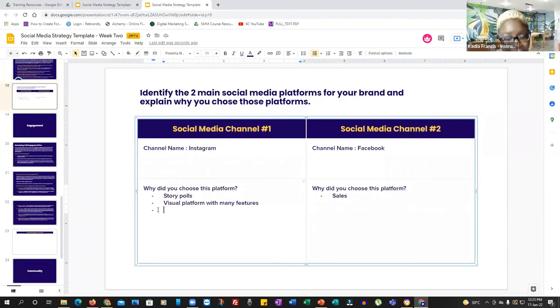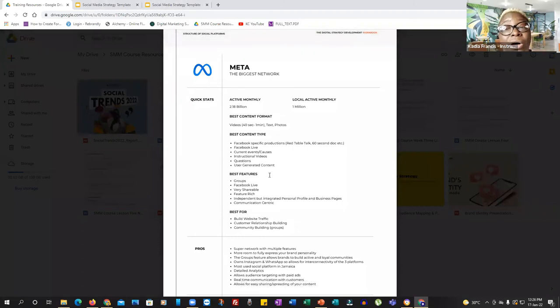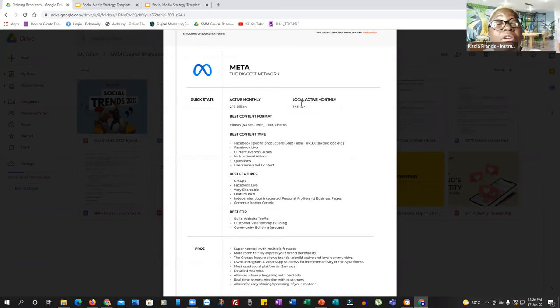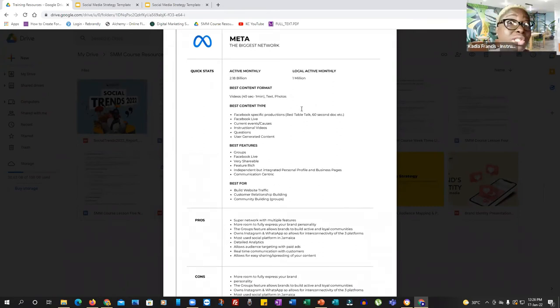Guys, explain. And if you guys were looking at this document, you could have said something like this. Facebook has over 1 million local active monthly users from which we are sure we can identify our target audience, or something like that. You don't have to use my exact language. But for the fact that there are over 1 million Jamaicans on Facebook, it means that Jamaicans are using Facebook, and you are certain because you did some kind of research that among that 1 million persons, you will find your target audience. Furthermore, Facebook has features like Facebook groups that we're going to create to connect and stay in touch with our existing customers and new customers, and Facebook Live where we're going to be giving tips and tutorials, and so on. That's what I expect, guys.